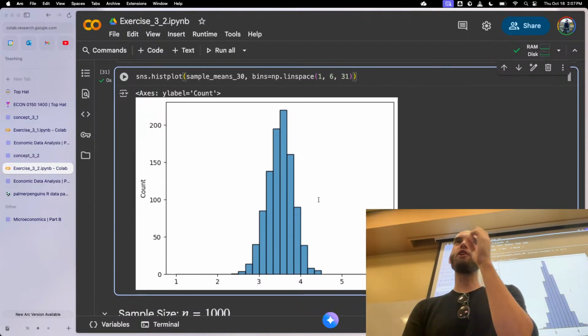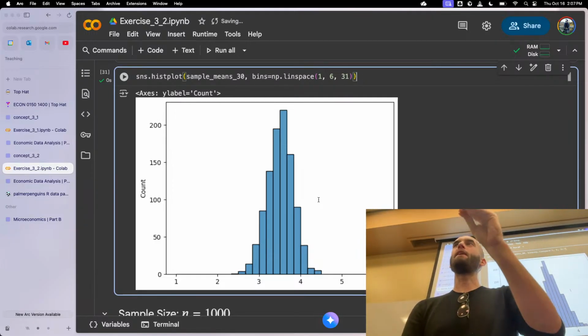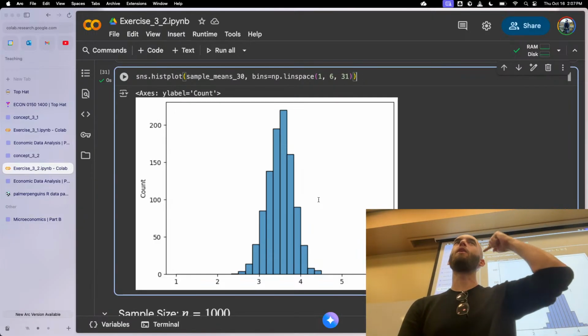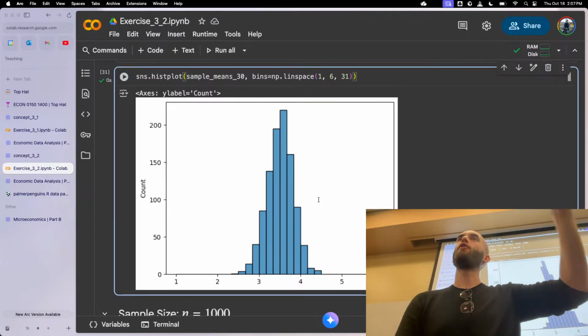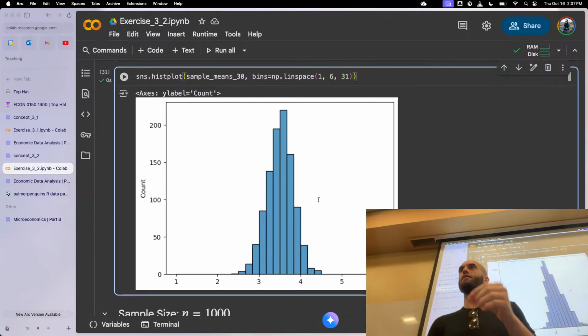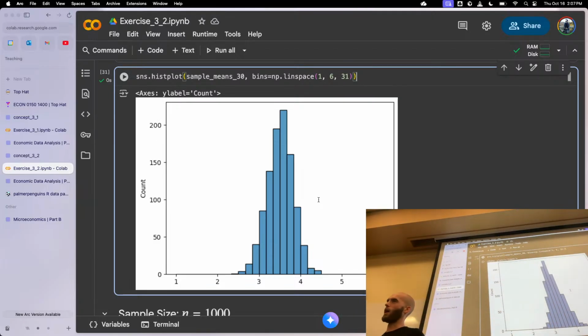Okay. Turn to your neighbor, describe what this distribution looks like, and maybe in one sentence, try to convey some of the intuition for why it looks this way. What do you see? What's a general reason for why? And you can't say central limit theorem.